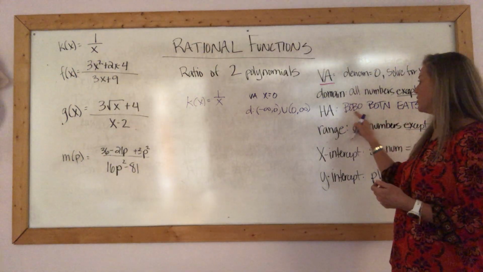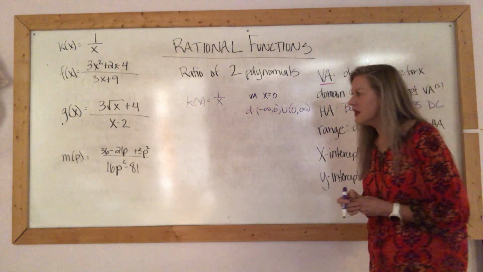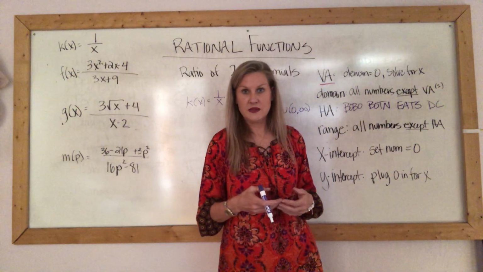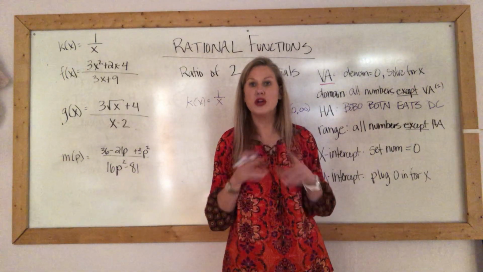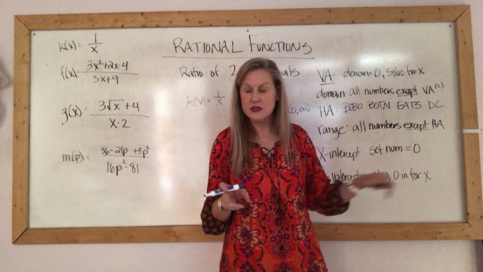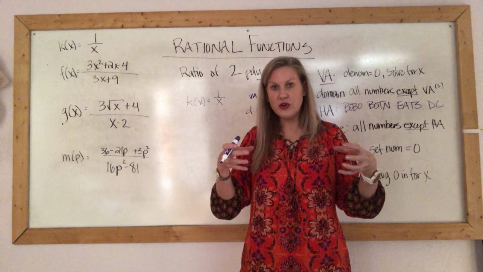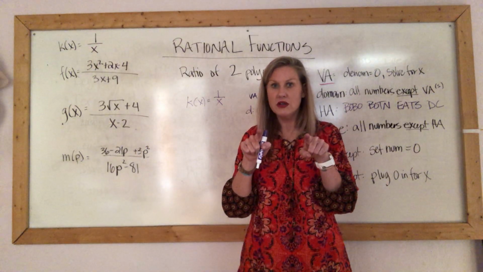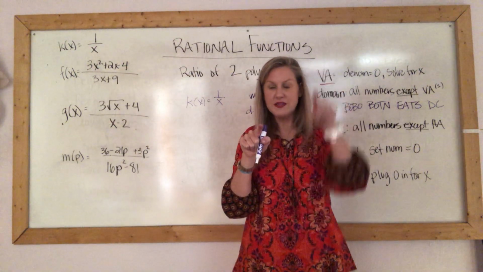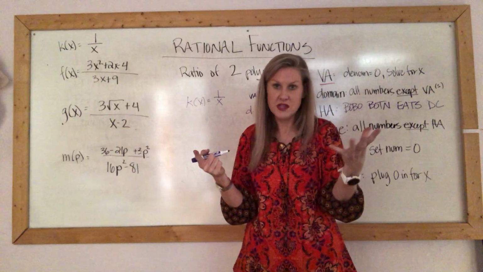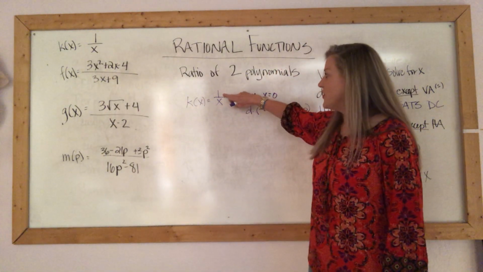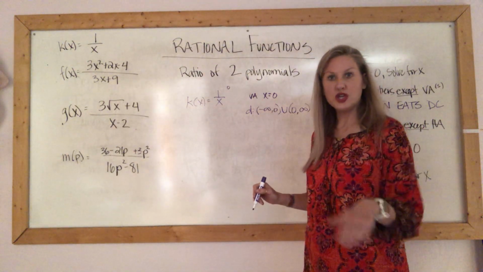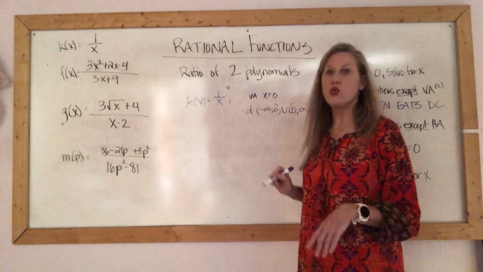So what do I mean by bigger on bottom, bigger on top? Exponents are the same. On a rational function, to figure out your horizontal asymptotes, you have to compare the degree of the numerator to the degree of the denominator. If you don't know what a degree is, go watch polynomials. And if I compare two things together, either this guy's bigger or this guy's bigger, or they're the same size. So if I look at this, the degree of the numerator is 0. The degree of the denominator is 1.